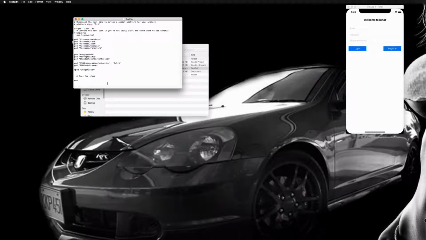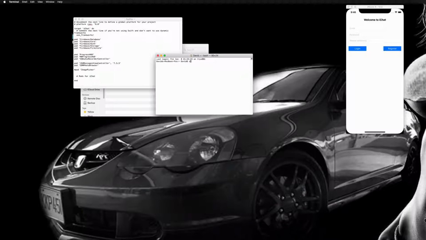I'm going to save this, and I'm going to open terminal, say cd desktop, cd my project folder, and say pod install. What this will do is go through my pod file and remove, you see, remove image picker. And once it's done, it's not going to touch anything else because we just installed everything and it's generated, everything is fine. We're not going to spend a lot of time there.